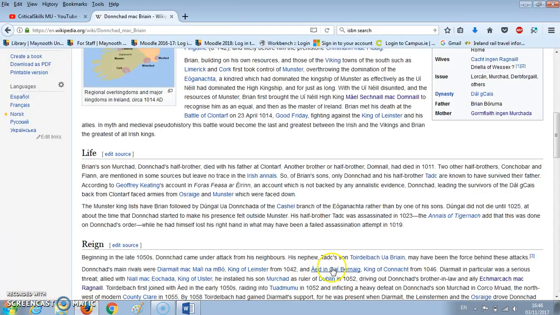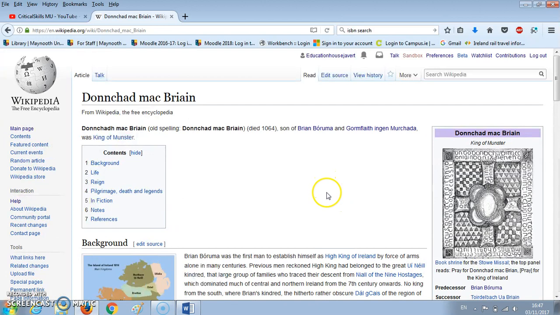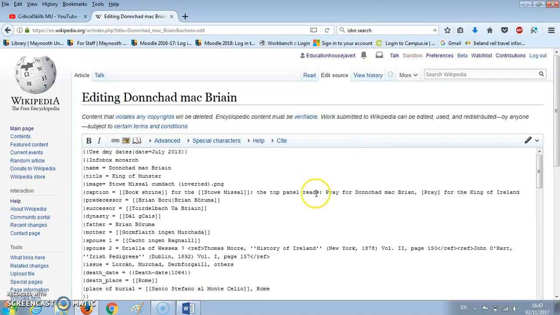So I'll go back to my Wikipedia page, and it's time now to enter the text. I've already logged into Wikipedia using my account, and now I'm going to click Edit Source. So what you see here is a text editor using code, and that's something I'm not familiar with and not comfortable using, so I'm going to take the easy way out, and go to the visual editor. You can see over here in the top right hand corner there's a little picture of a pen, switch editor, if you see the highlight, and then I'm going to click visual editing.